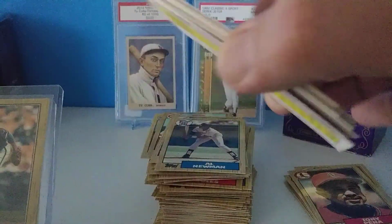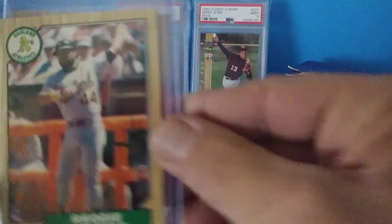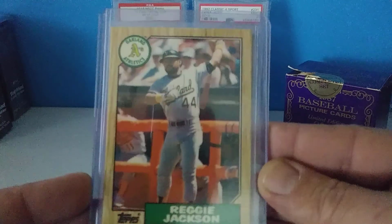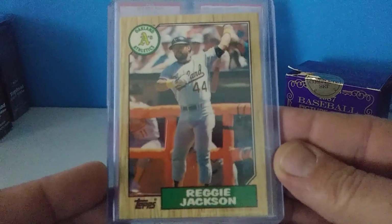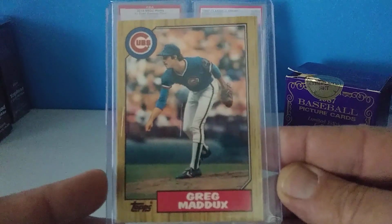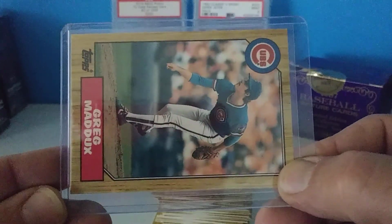So we got this stack after going through it twice. We got the Reggie. That I know in a 9 for the Reggie, it's got value. So I don't think that'll get a 10, but it has a good shot at a 9. And we got the Maddux, which is off left to right and off top to bottom.